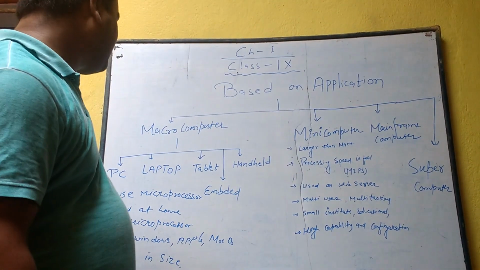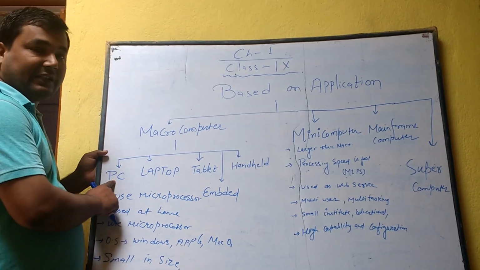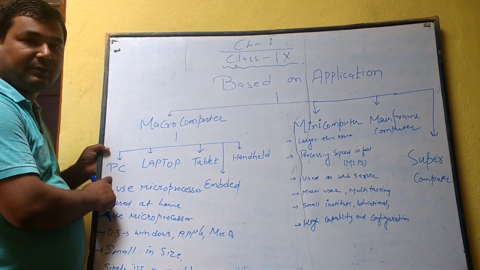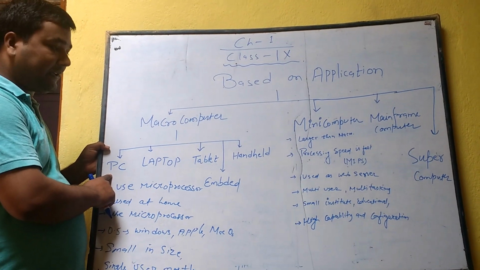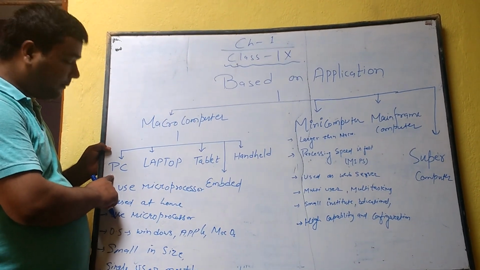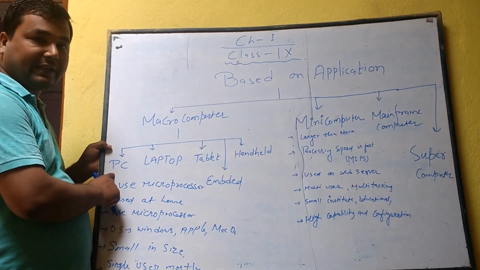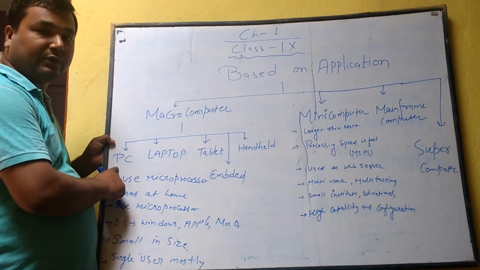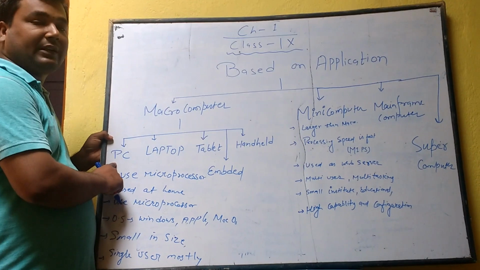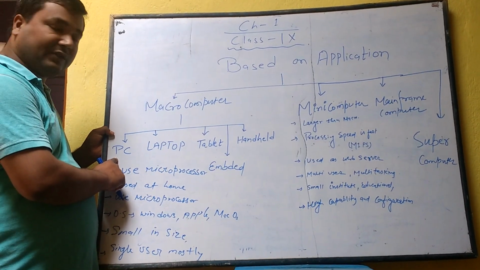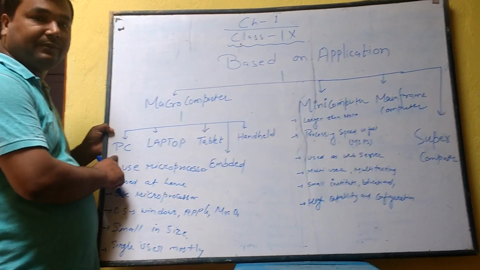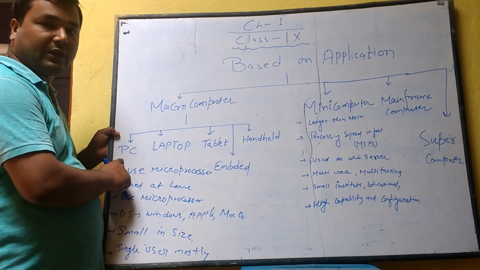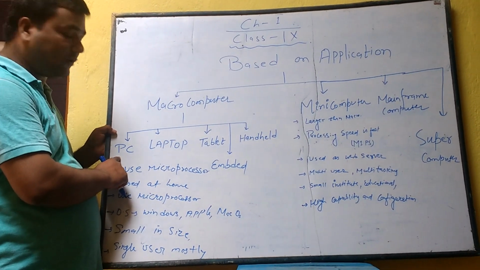Next thing is that this is PC, named as personal computer. Okay? Microcomputer and personal computer both are the same. It is smaller in size. It can be placed on the table. It has a keyboard and mouse, which are used as input devices, and a monitor, which is used as the output device. You can add so many devices to a personal computer. It requires a UPS for power supply. Okay, when there is no power, it cannot work.